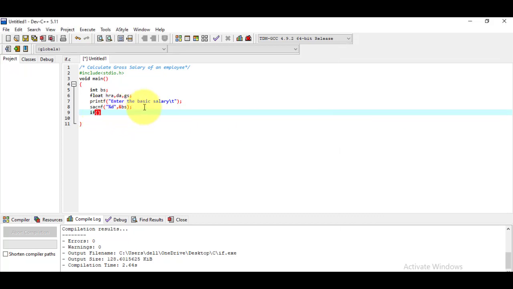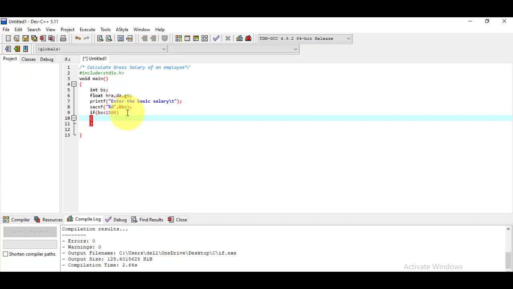So here we have to put the condition BS less than 1500. If the basic salary is less than 1500, then we have to write the body of if. Here we have to calculate first the HRA. HRA will be equal to 10% of his basic salary, so the formula used is BS multiply by 10 divided by 100.